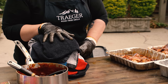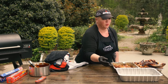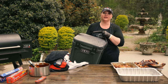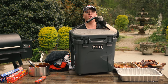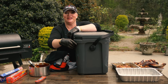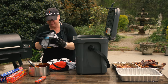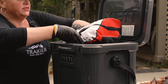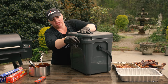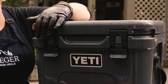I always put the money muscles on top because that's the number one priority. Now the last thing you want to do is get these into a cooler. So we have a cooler here, and what we want to do is put all of our pork into this cooler. Why a cooler? Well, it acts as a hot box at this point, and this is going to help us keep this meat super warm. So pieces in the bottom always, money muscles on top. We want to just close this nicely up just like that, and then one hour at least.